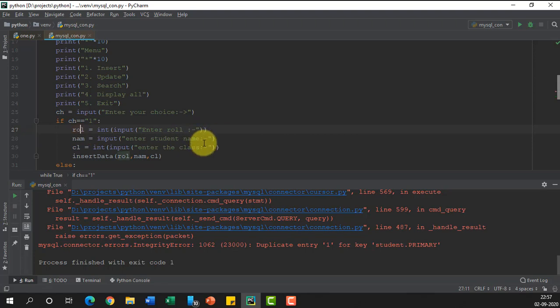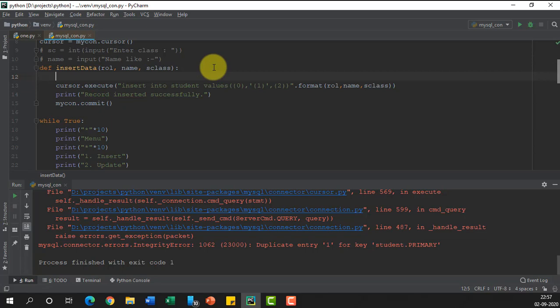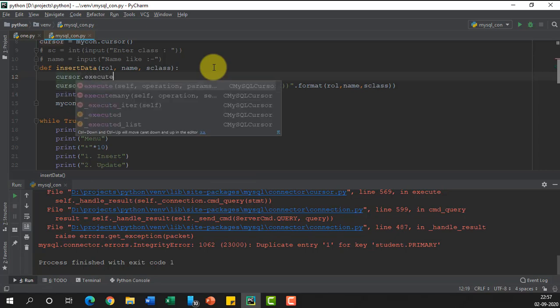So what I'm going to do in insert data, just go to the definition here. Now you need to check whether this roll number exists or not, right? So we are going to simply fire a command. Let's have a cursor dot execute.